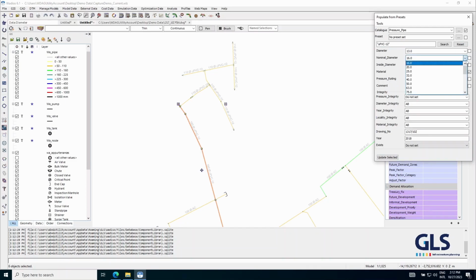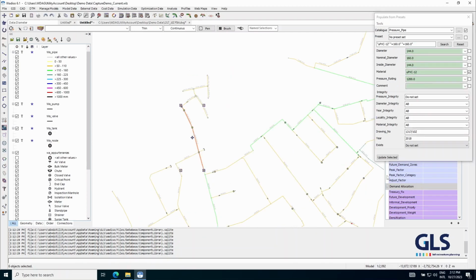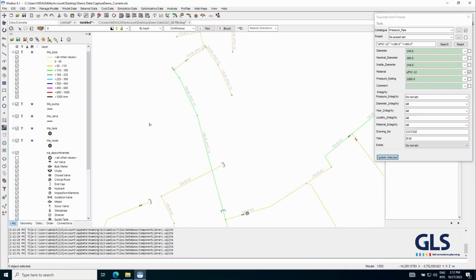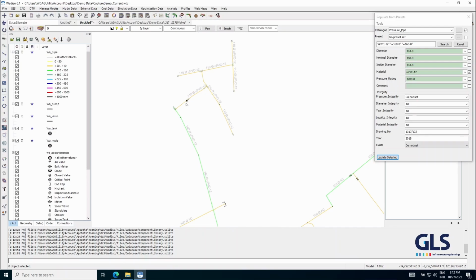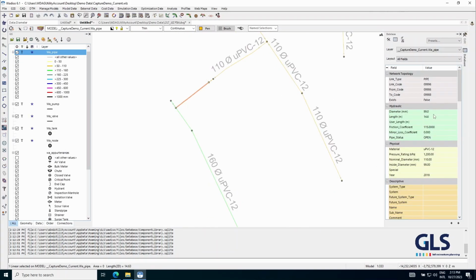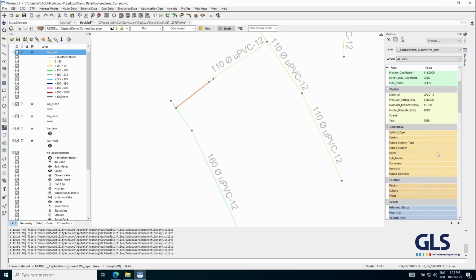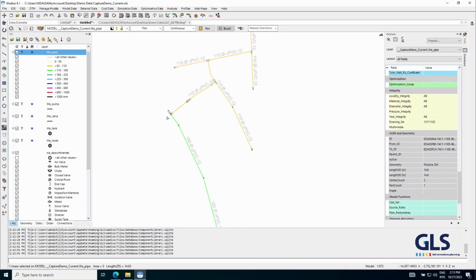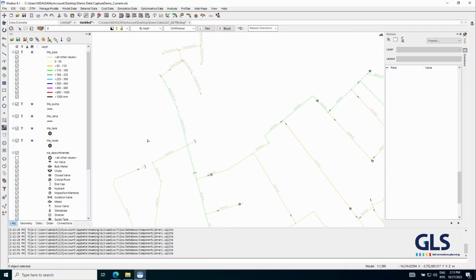Resetting, and then choosing the 116 diameter, just to fill in automatically all the diameters and inside diameters, so that we don't have to do all of that work ourselves. So we can click update selected, and now you can see the rendering colors are all as expected, with our information set correctly. So inside diameters are set, we can see year and drawing number and all our integrity fields as we've set them up as well. Okay.